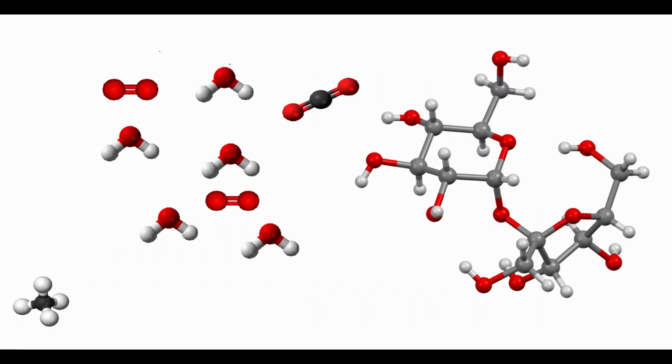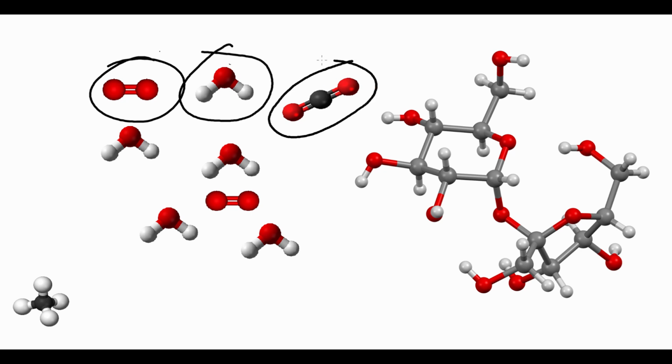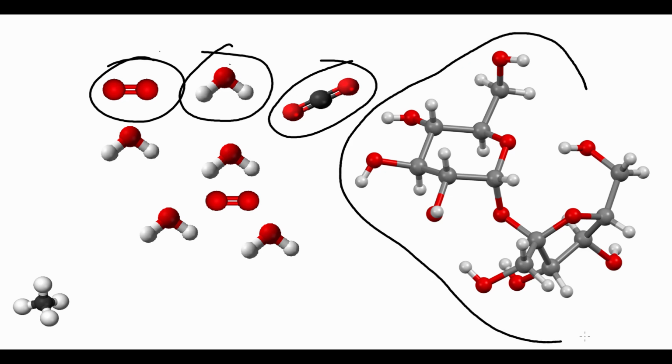And I was talking about this in the last video. I was showing you that here we have just 3 basic atoms: oxygen red, carbon black, hydrogen white. But when you arrange them and stick them together with other atoms, you get very different substances. You can stick 2 oxygen together and get oxygen gas. You can stick an oxygen with 2 hydrogen and get water. You can stick 2 oxygen around a carbon and get CO2, carbon dioxide. You can stick a bunch of oxygen, hydrogen, and carbon together in a big old mess like that and get table sugar.